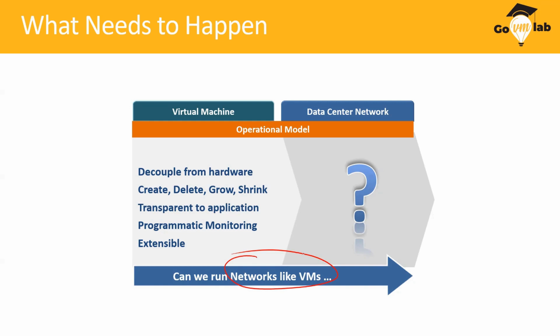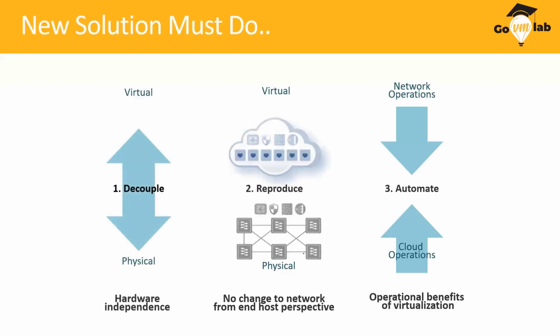We can program end-to-end networking and security posture just by firing APIs, or maybe automating and writing some code, and then automating the end-to-end posture of my data center. Can we do something like that? And the answer to all this is NSX.